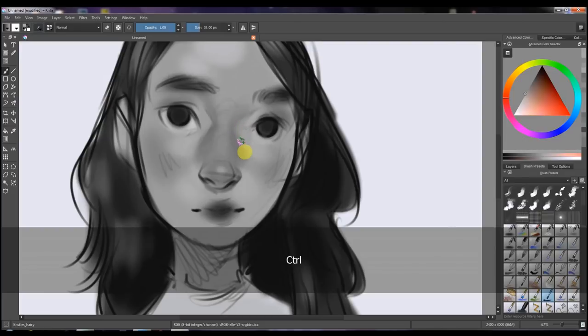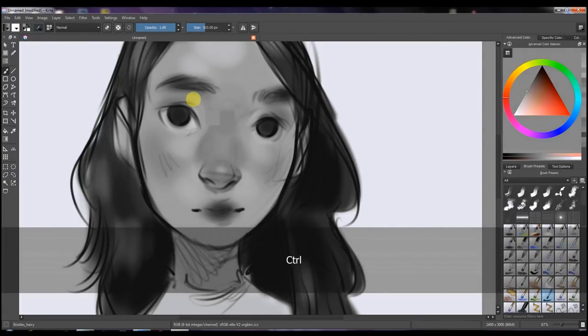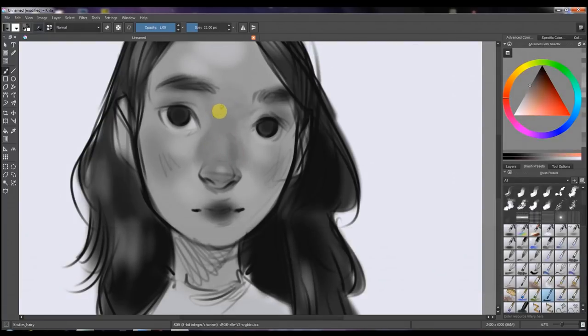So about blending, I think the trick to smoothing out an area is first color picking and then having it be second nature. I'm showing you on the screen what shortcuts I'm using as I'm painting, just so you can see how much I use the control key, which is the color picker, by the way. You can see I constantly use that, and I have my finger on that all the time. The next thing that I do is I use very light pressure when I'm blending, and I use circular motions to do so. So when I'm painting, it's kind of like light circular motion, color pick, light circular motion, color pick, light circle, color pick, light circle. That's kind of how I work, just one little light circle, I color pick, that kind of thing.